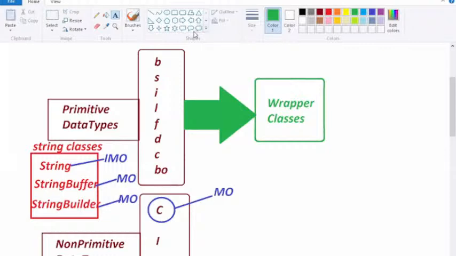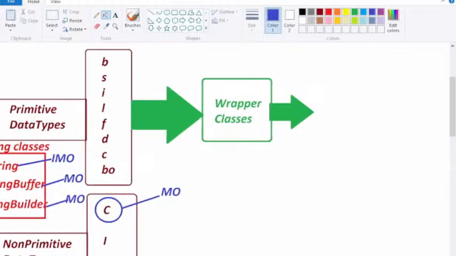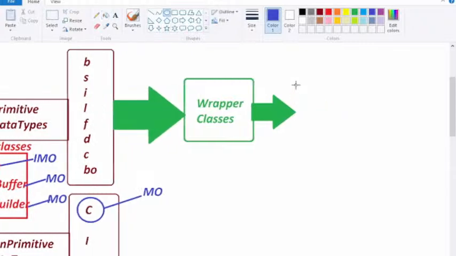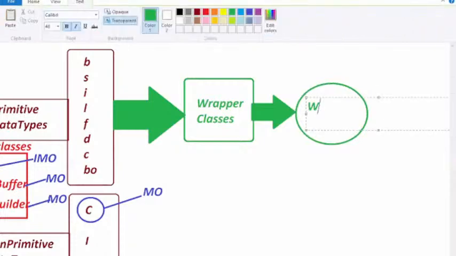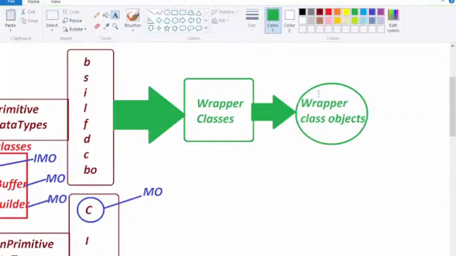That is wrapper classes. If I use wrapper classes, wrapper class objects will come out.